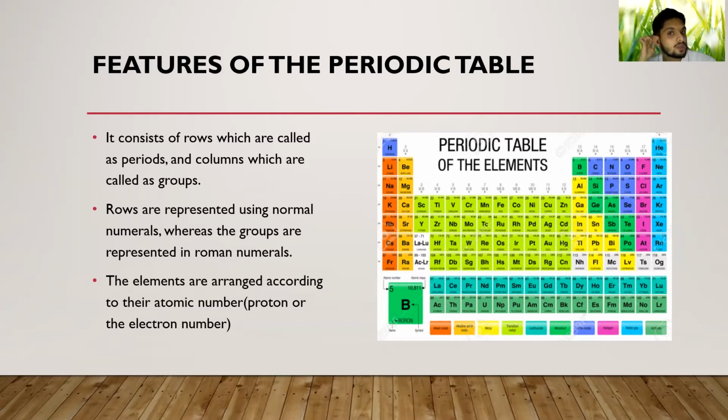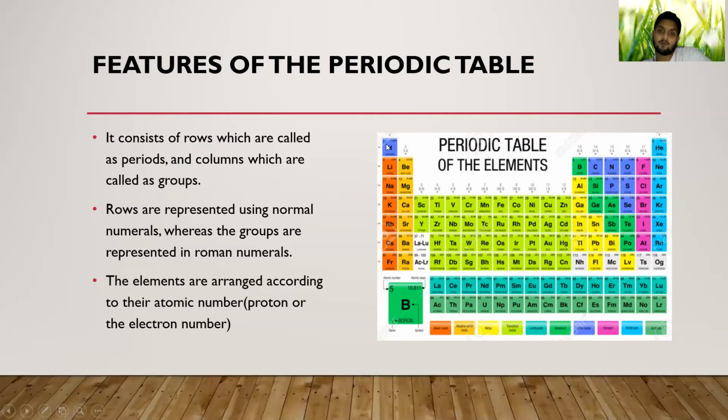Okay, so like a normal table, the periodic table also consists of rows and columns. Any table consists of rows and columns. But in chemistry we define rows as periods. So in chemistry a period is the row. All the horizontal things are going to be the periods. Here is how the period starts: this is the first period. This first period contains only two elements, H and He. Then so on it goes, second one, third one, fourth one, and it goes all the way down.